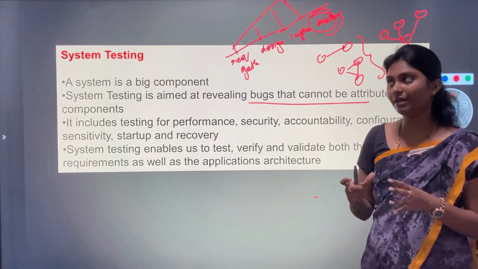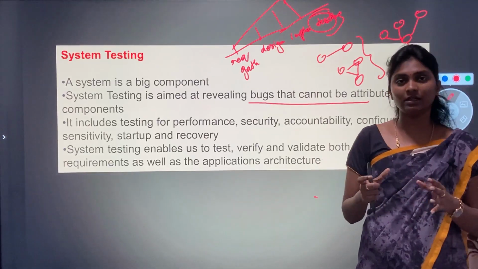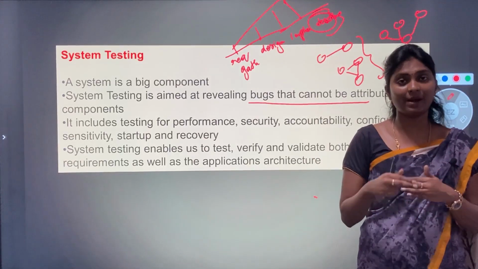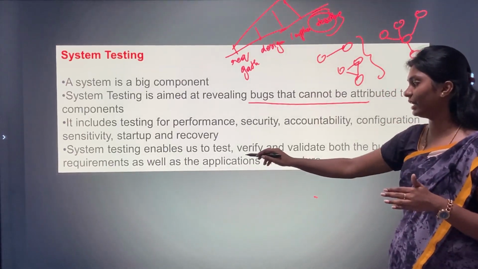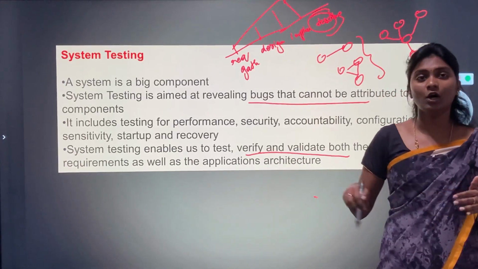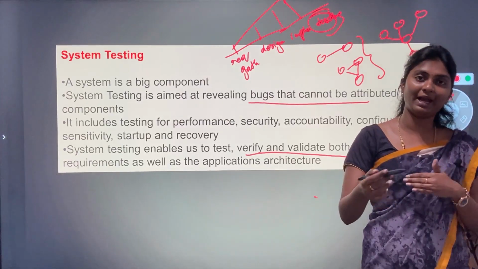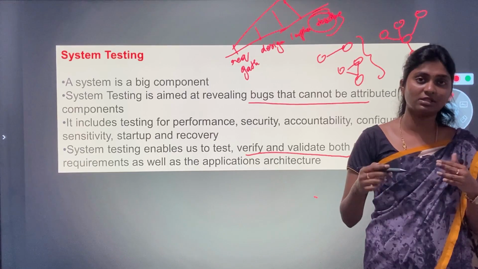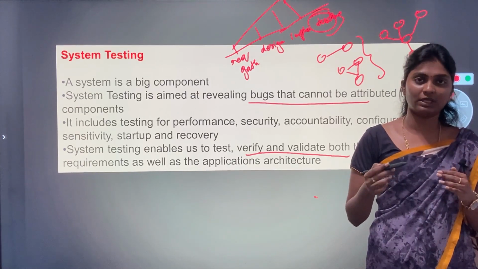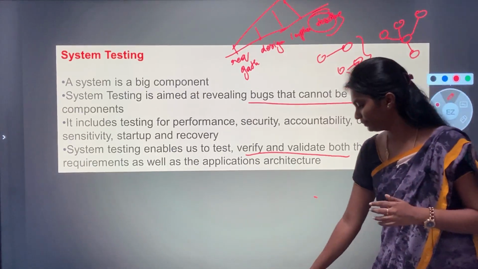So in system testing, they stand on a systematic process. They have to follow the systematic process and verify and validate both requirements, I mean back end and front end. They have to rectify each and every phase to execute the particular project. Fine.